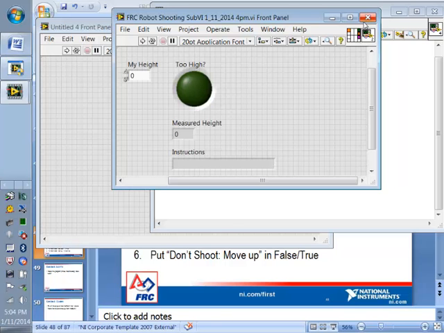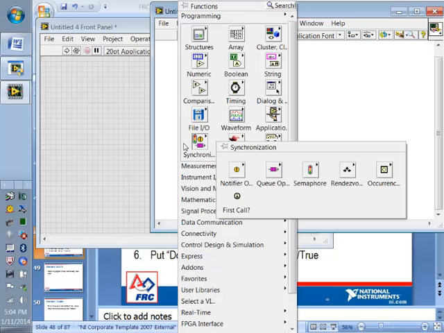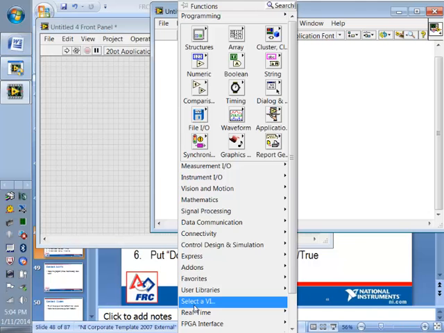Great. So I want you all to make a sub VI out of the interior part of your while loop, and I want you to save it with a name that's appropriate. I want you to close everything out, open up a new VI, and use on the block diagram the Select a VI option to select that VI and bring it into your code. So there's 4 steps. Can you keep those steps in your head?